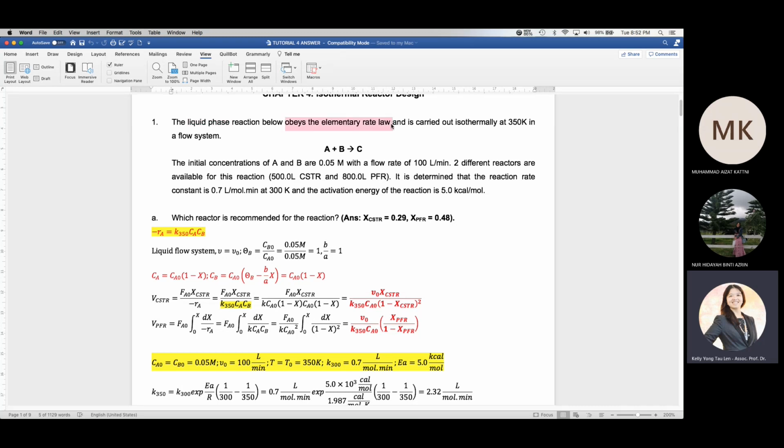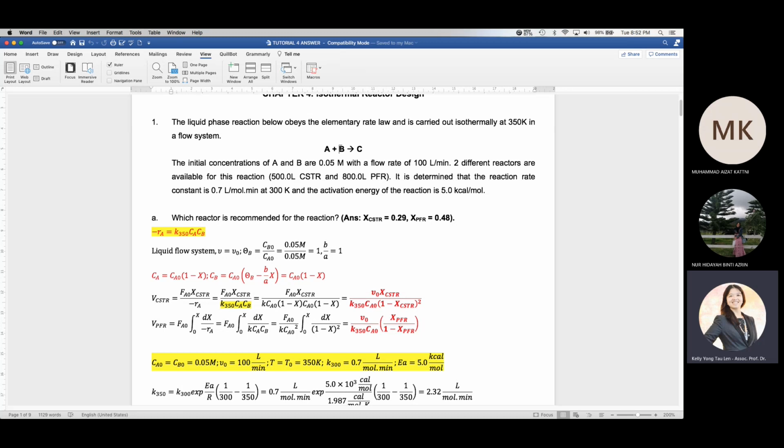So by now kalau kamu ingat, kita dah belajar rate law kan. Rate law ada 2, elementary rate law, non-elementary rate law. Okay, so apa beza dia? Kalau non-elementary rate law, maksudnya reaction order doesn't follow the stoichiometric coefficient or it doesn't follow the number in front of the species in the reactant. Okay, so tu non-elementary. Maksudnya untuk case tu, reaction order dia, rate law dia, information tu has to be given to you. So kalau dalam soalan, I will give you the information lah.